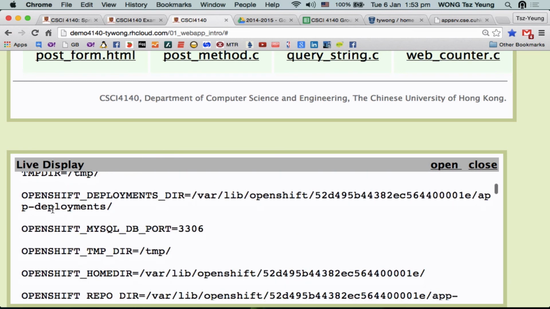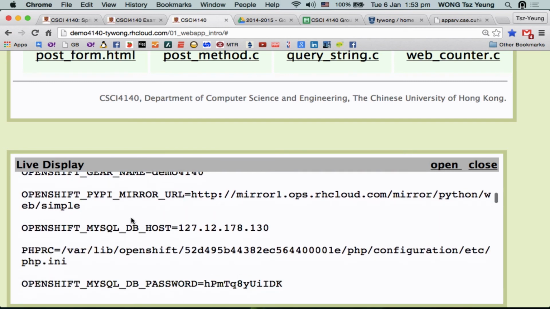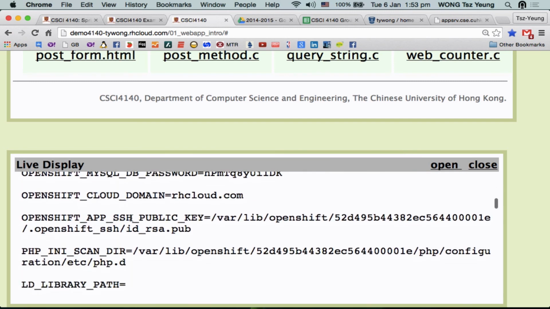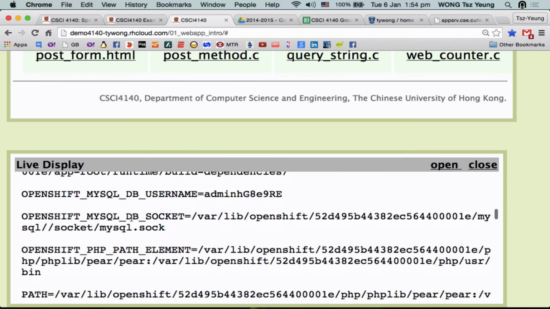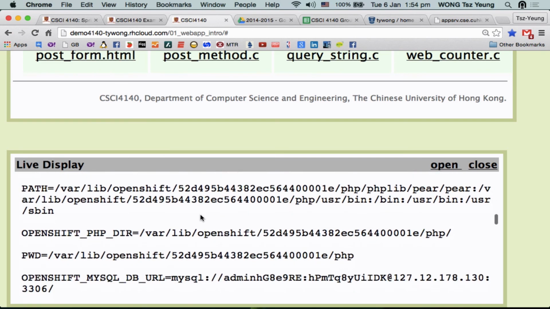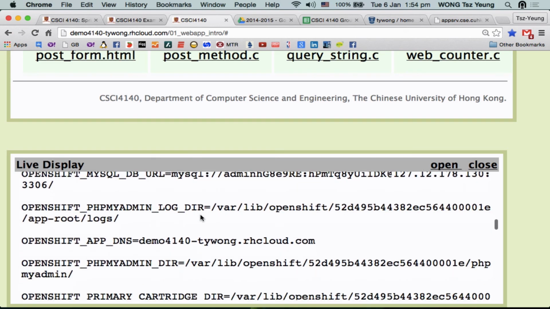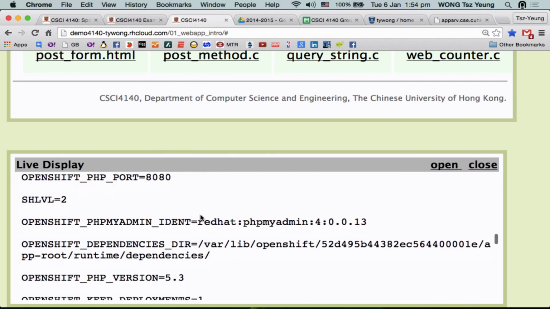Temp directory. What else? Wow, PHP. I mean, password. Wow, IP address, key name, what are the things that are useful? No, it's not a password. Okay, our username. Wow. What else? There should be something interesting.